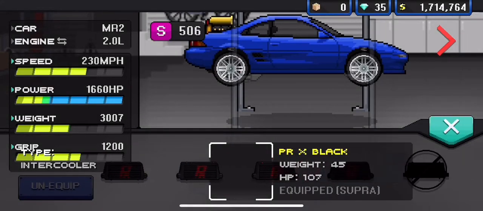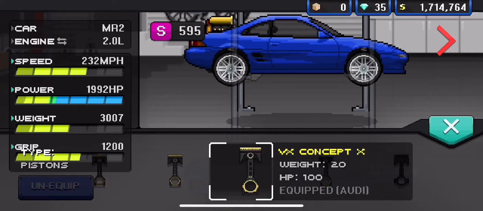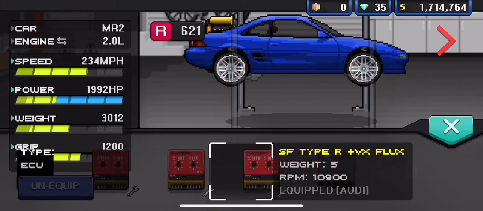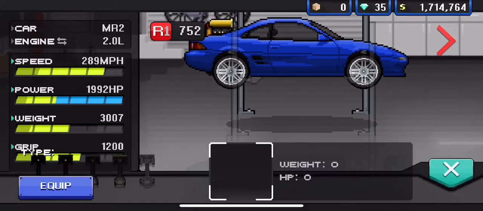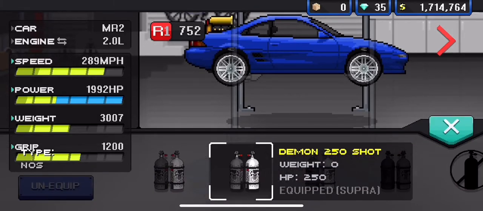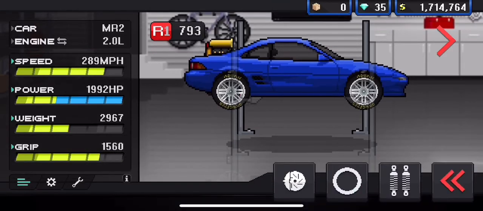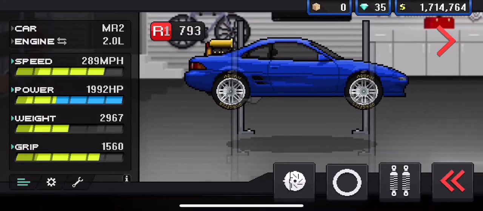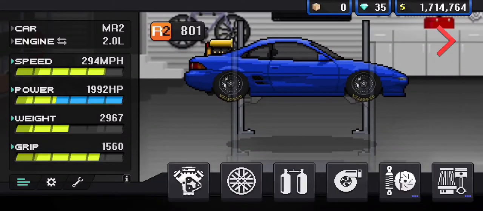So I need an intercooler. Right. And a piston. Now we're making almost 2,000 horsepower. A crazy ECU. We're basically making 2,000 horsepower. Let me hook up the spray. Bag radials. I don't think these are, maybe they are slicks, I'm not sure. Brakes. Yes, fancy brakes. And my bags. Yeah. But yo, this thing looks sick.